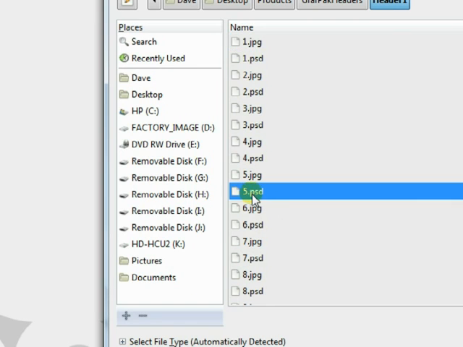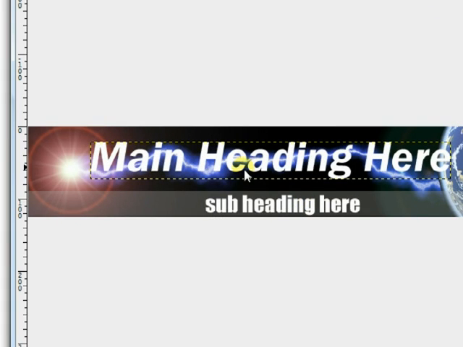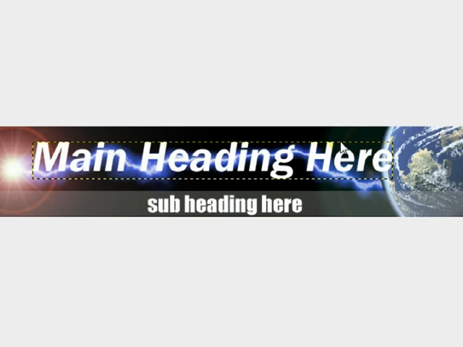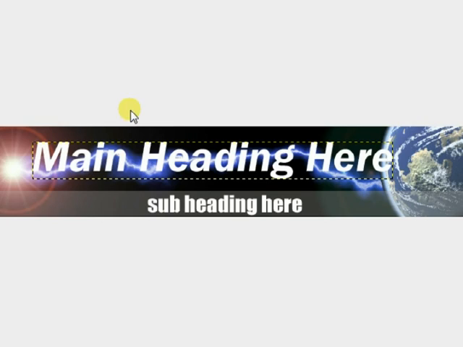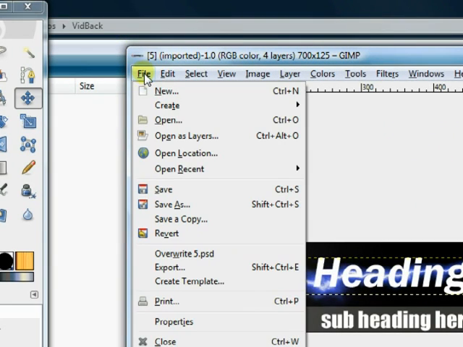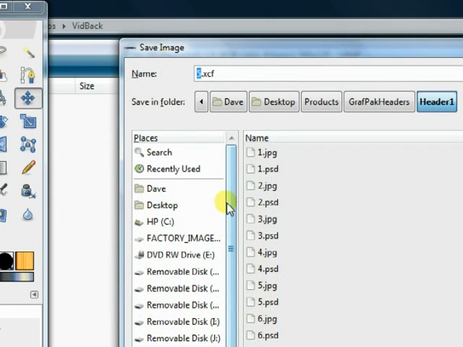That's this one. Let's double click that one, and that'll open this up. And now we'll just save this as an XCF. So we can go into File and Save As. And XCF is the layered format for GIMP.